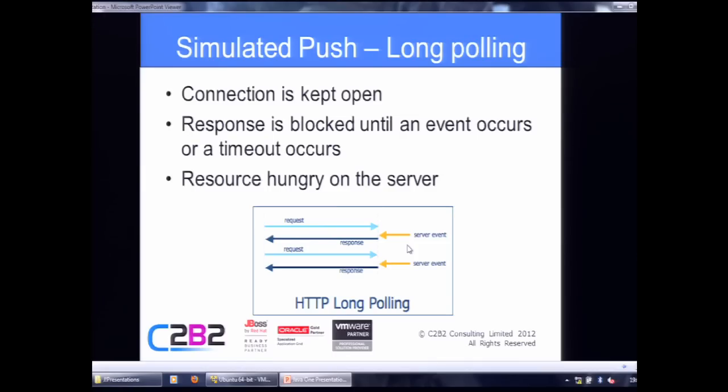So this can be very resource hungry on the server, and the sort of customers we're talking about are customers that are essentially doing online gaming. So they have hundreds of thousands of users potentially connected. So these sort of techniques are very expensive for them, and bandwidth is expensive.